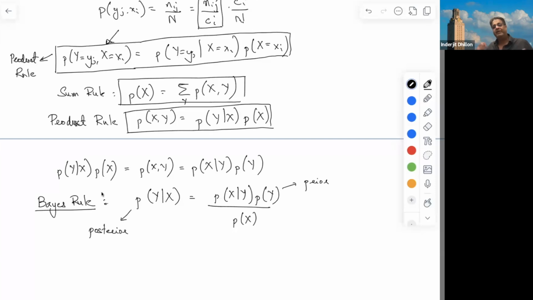In the email example, the x might be some kind of data, so xi, yi pairs. What you want to know is the posterior, which is, given the data, the probability that the email is spam or not spam. But what really helps us in making the decision is P of x given y. That is known as either the evidence or the data likelihood.